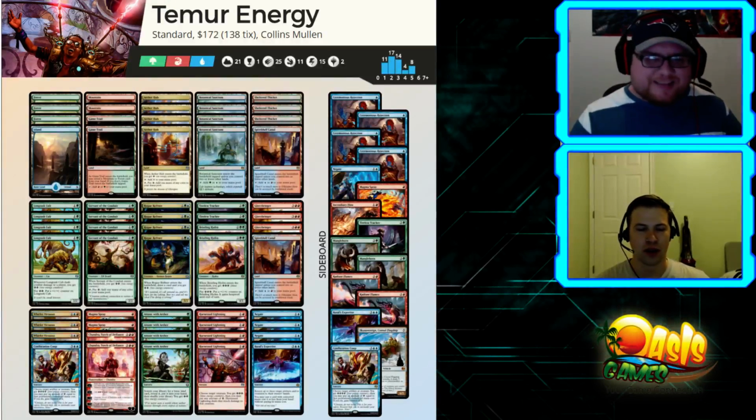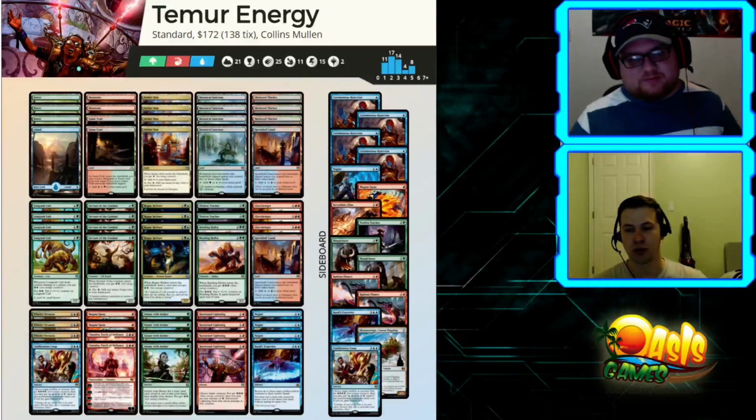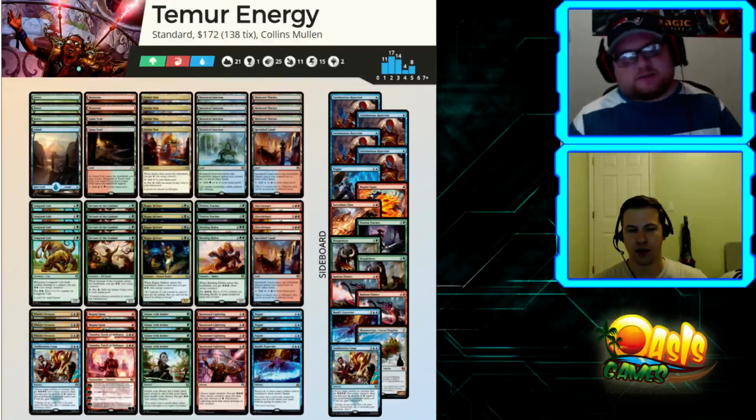Sorry, what did I say? Did I say Harness Lightnings? Yeah, I meant also Magma Spray. I mean, the other reason to actually play this deck is because Harness Lightning is the best removal spell in Standard, and it's not close.